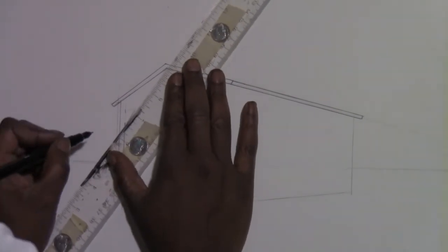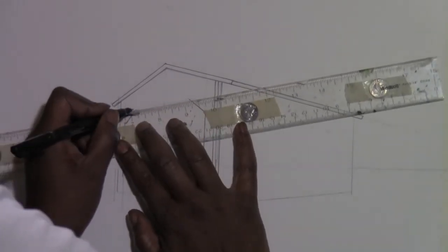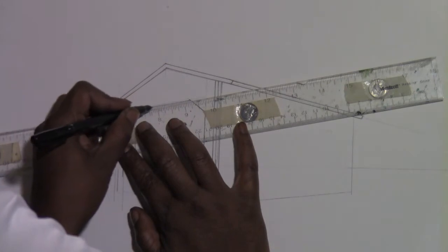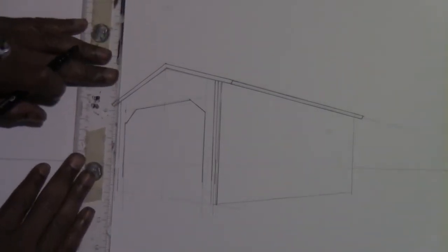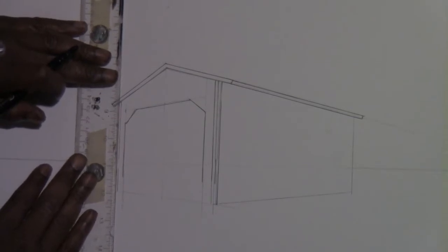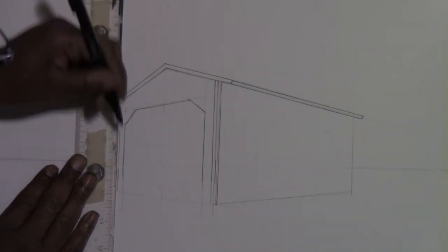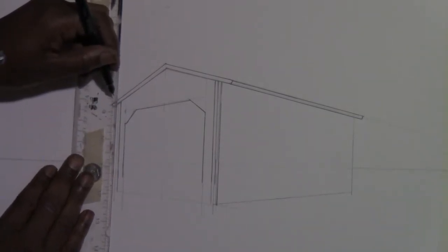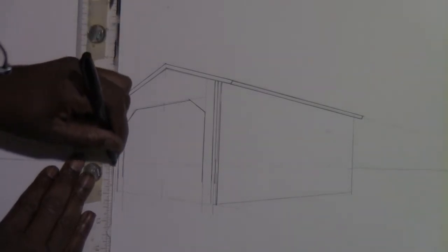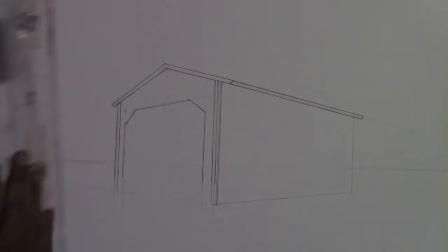Turn it around. Do the same thing on the other side, the other angled opening. There's nothing obscuring this part. Like so. So now it's starting to make a little sense to you. And once again, it's just simple rules of following to get your bridge to look right. I'll stop it right around here, because there's something else I have to show than the outside. Get it as close as you possibly can. You want to be as exact as you possibly can.